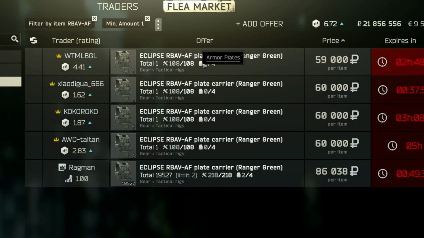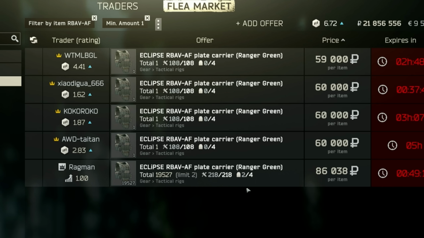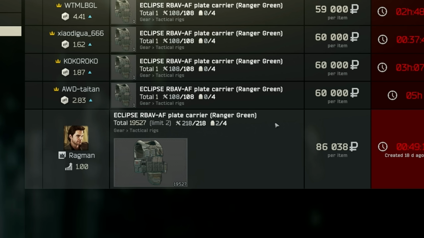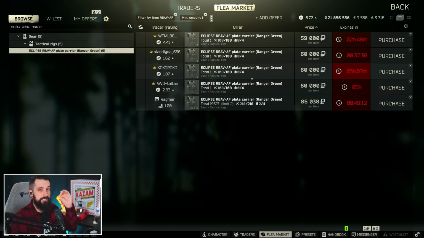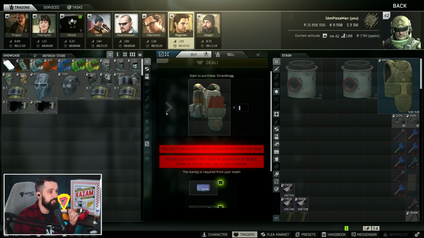So we have a new little UI thing here, and that is armor plates and how many plates are inside it. Now, if you see something with a 2 out of 4, that's normally not that big of a deal. Very few armors come with side plates inserted, and once again, even if they did, that's not really a huge deal on the armor. So even when you buy from the trader, you're going to see 2 out of 4. That's not a bad thing, but if you see 0 out of 4, then what you're just paying for is the plate carrier, the soft armor. You're not getting any plates. This is a big deal.